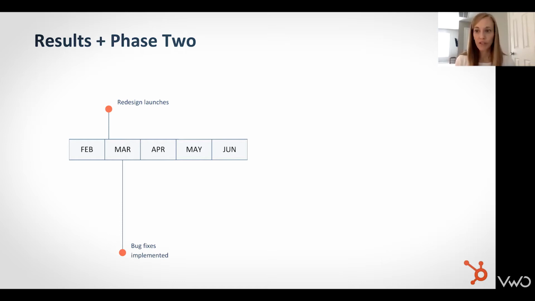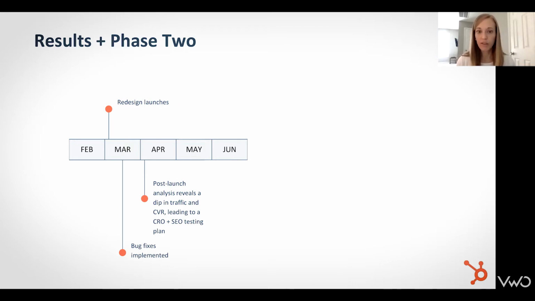As soon as the redesign launched, we started pulling analysis. So 1 week of data versus 1 week of data before launch, and then 2 weeks post-launch versus 2 weeks pre-launch, 3 weeks, and then 4 weeks. We were really using 4 weeks as our gold standard and checking the 1, 2, and 3 weeks just as a gut check. When we pulled the 4 week over 4 week analysis, we saw a dip in both traffic and conversion rate. And while that's not entirely unexpected, it's still not what we wanted to see.